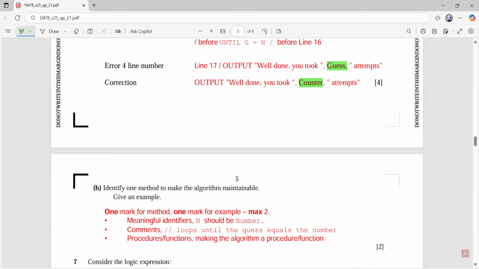So rather than using one algorithm, we can use procedures or a function to make the guesses. So that is also something that is possible. So if a student has mentioned any 2 of these points, he'll be scoring 2 out of 2. We have been getting questions regarding the maintainability of our algorithm. So this is what they expect us to write here.